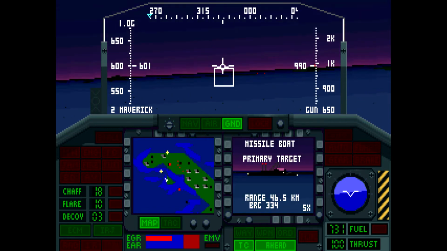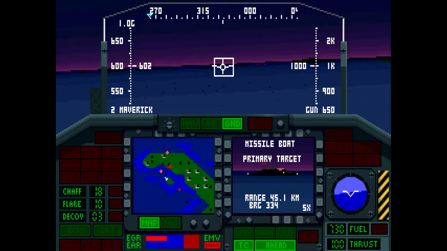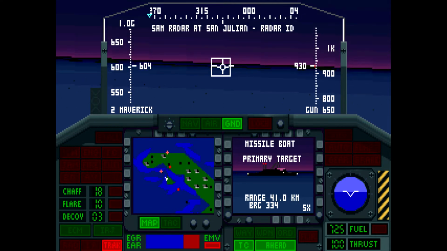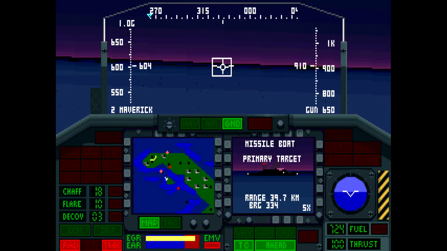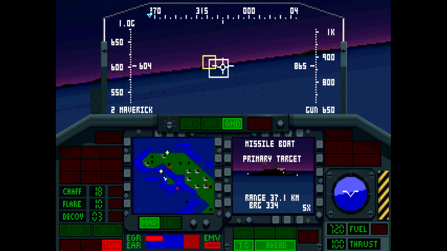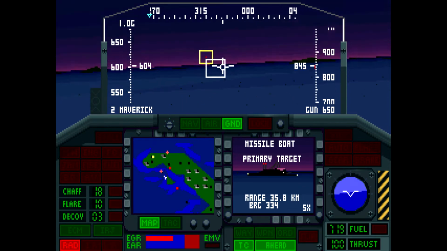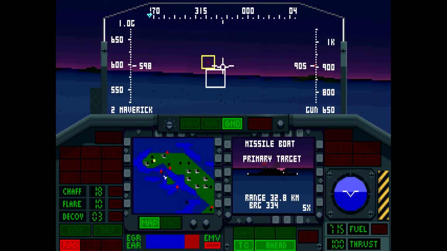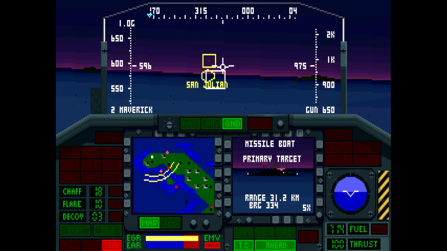Okay, so we've got our Mavericks ready. Nice big square indicates that the Maverick's quite well suited. Hopefully one Maverick will do the job here. Right, again, they're firing at us. We've got loads of chaffs. We've got 18 chaffs, so I won't be too shy in using those. That's the SAM radar from miles away that's firing that towards us.